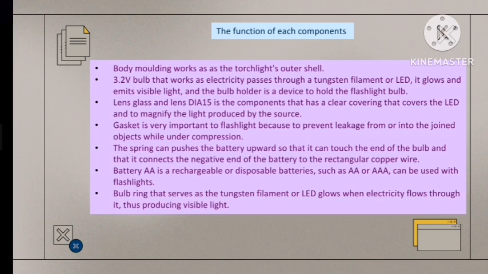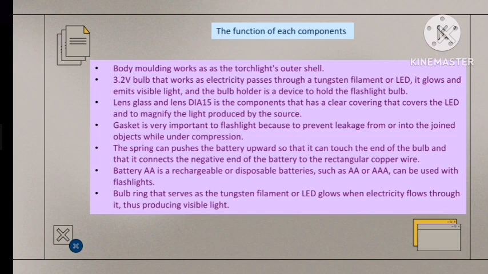Gasket is very important to flashlights because it prevents leakage from or into the joined objects while under compression. The spring can push the battery upwards so that it can touch the end of the bulb, and that is connected to the negative end of the battery to the rectangular copper wire.